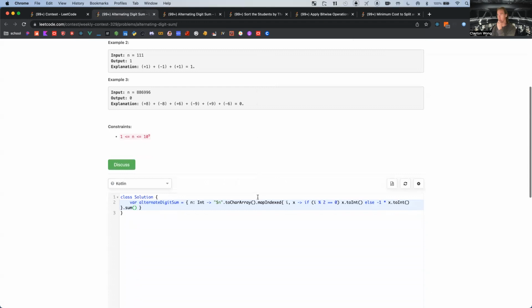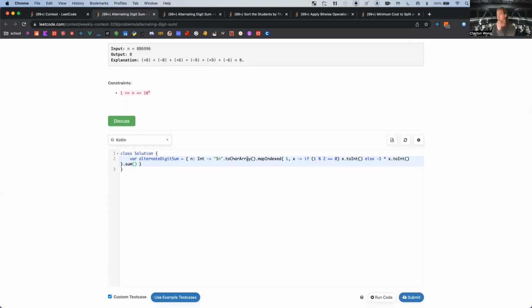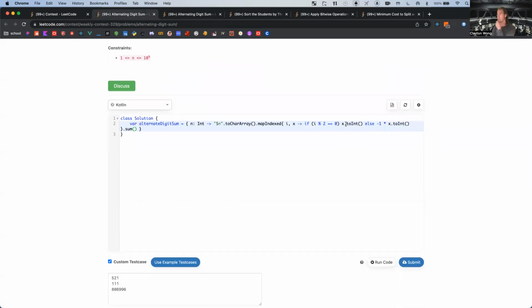52. toCharArray map index x. Oh, it's the ASCII ordinal value. X dot toInt minus 0 dot toInt. Hold on.